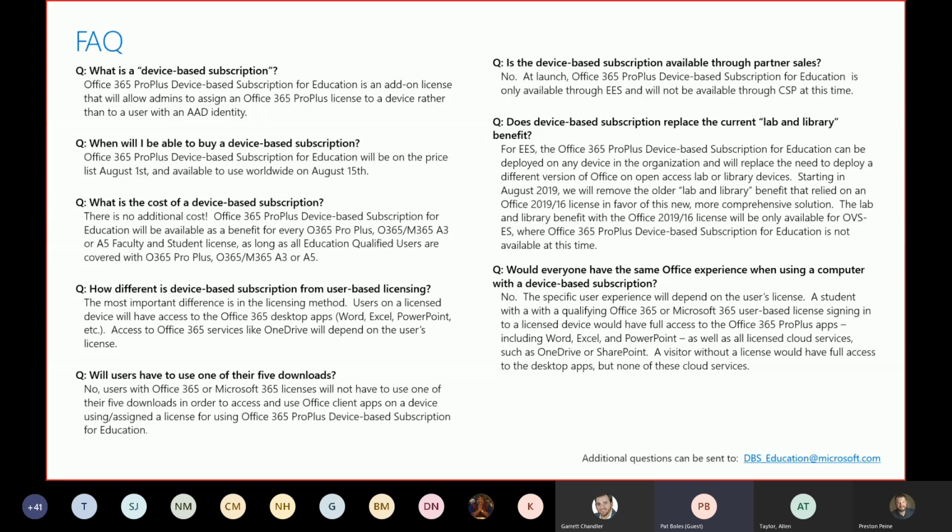It was a registry change. The devices would go out during their initial login to the Office products. Had a little bit of a hiccup a couple of times where they'd have to shut down Office and reopen it. But I think the process, for those that are concerned about it, is definitely a lot easier than the shared device activations. And I'm really excited to see some of the reporting starting to come along, to be a little bit more proactive as to what devices are having problems with licensing and so forth. So we've got, I think, about 400 or so devices that are already currently using it. And it really has been pretty dang smooth.